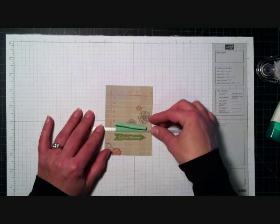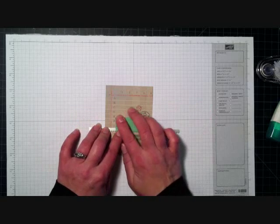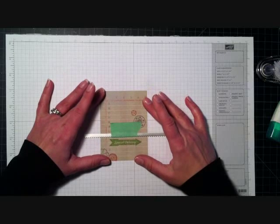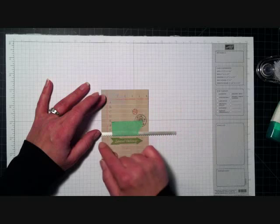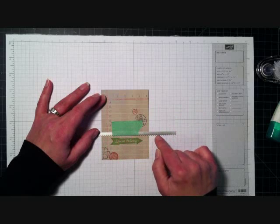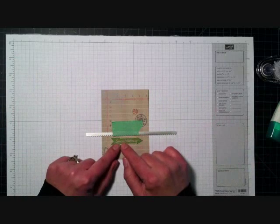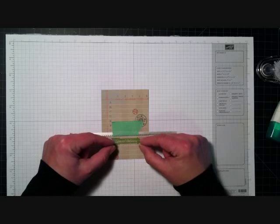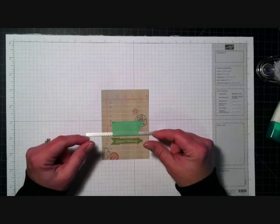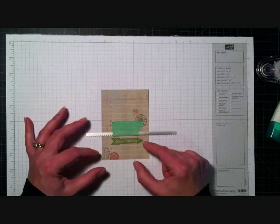So what I'm going to do is just tape this to my project in the way I want it to go. I should have lined that up maybe better, but I think I got it actually. Okay, so that's going to be my top zipper. Now, before you go too far on this, you want to make sure that the sentiment you're going to put underneath this area is going to fit in your zipper portion. However, you get to dictate how wide that zipper is.